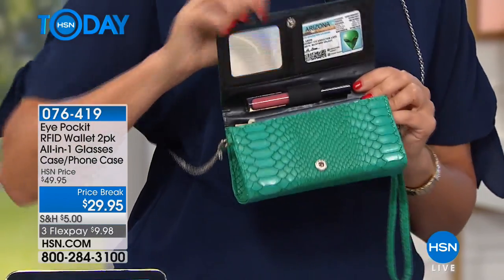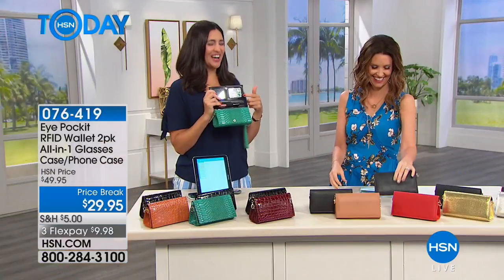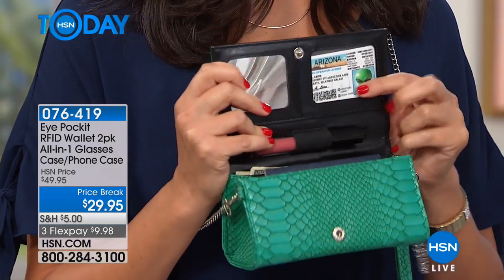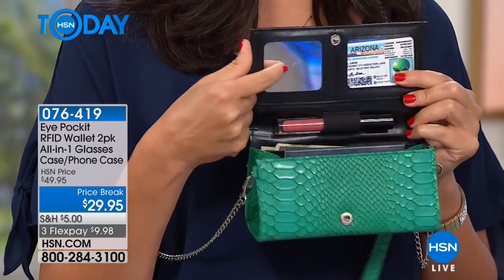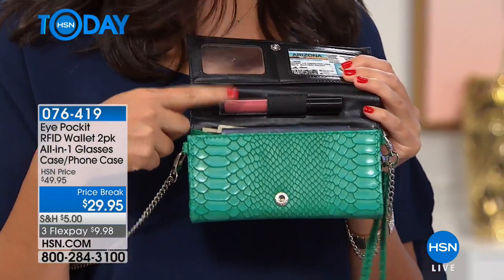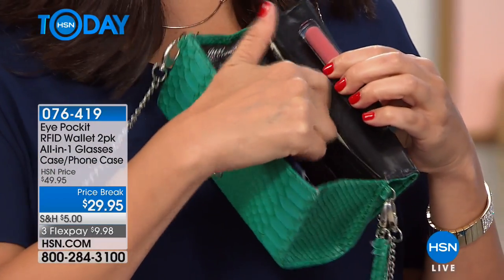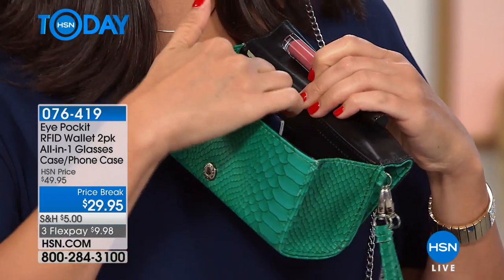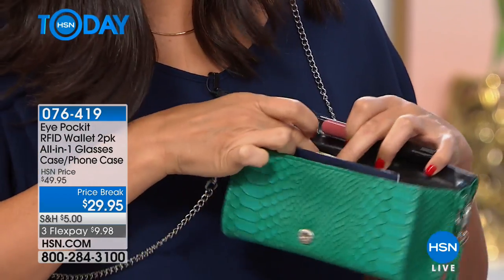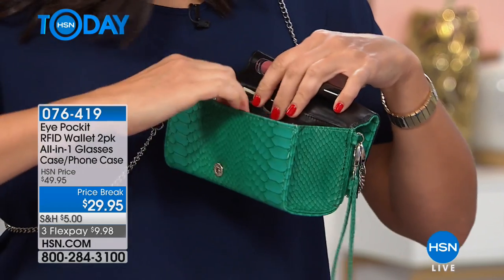So opening this up, you can see inside: there's your ID holder right there, a little mirror to check your lipstick, and a pen holder — though I use it for lip gloss. Here's where the wallet part comes in: there's a cash drawer right there to put your cash, a little pocket, and then a flap with a zipper underneath where I put my keys or loose change. I keep my passport in there too, with the RFID protection. You can see how much room there is inside.